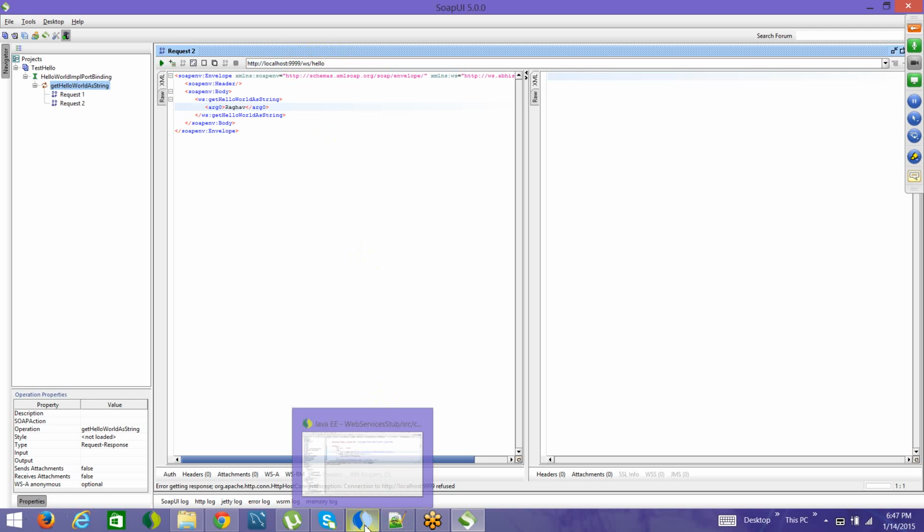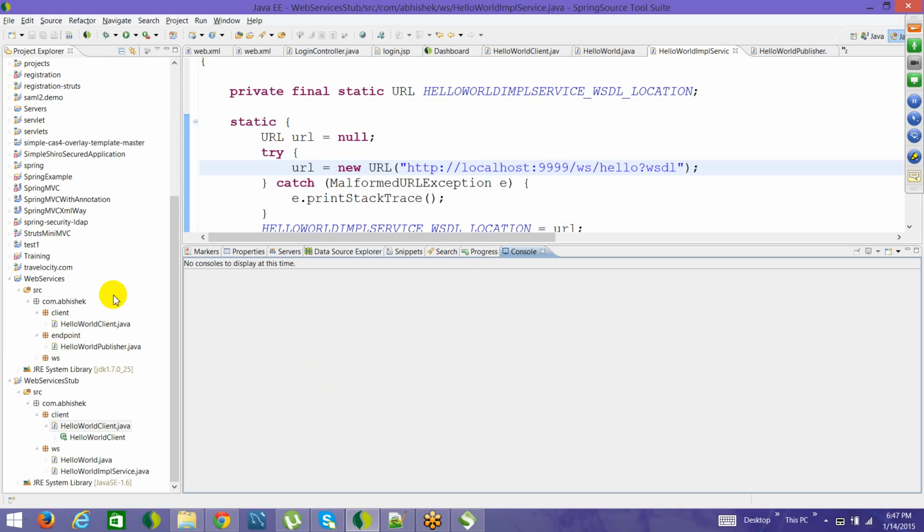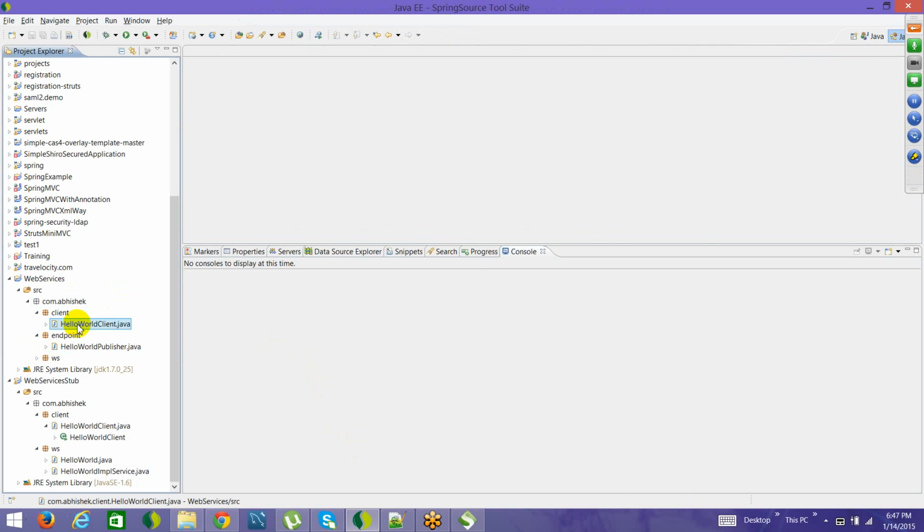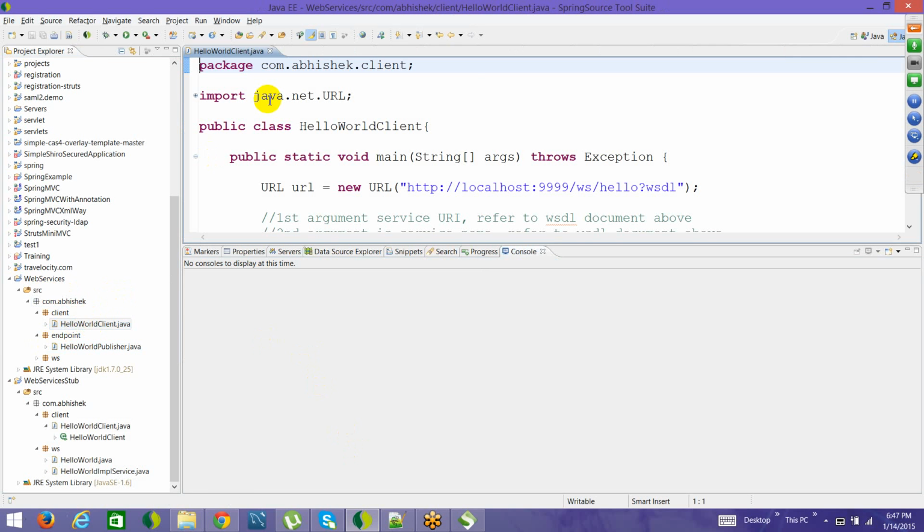So let's go here and we will go to the web services. First I will close everything, Control Shift F4. So Control Shift F4 in Windows, Command Shift W in Mac.